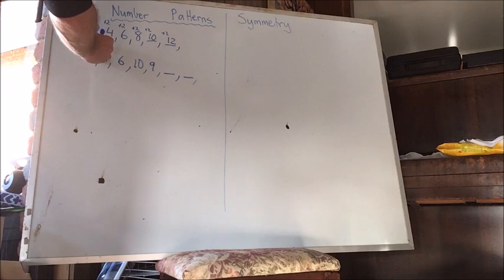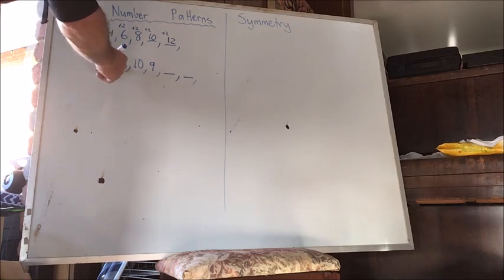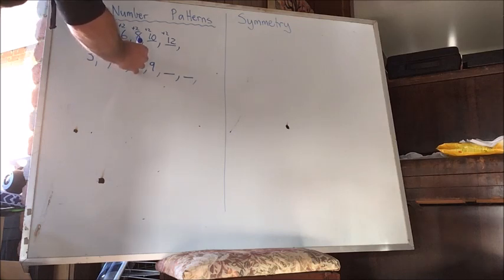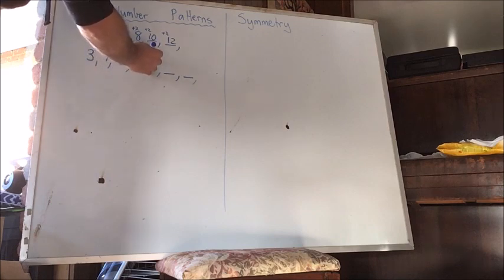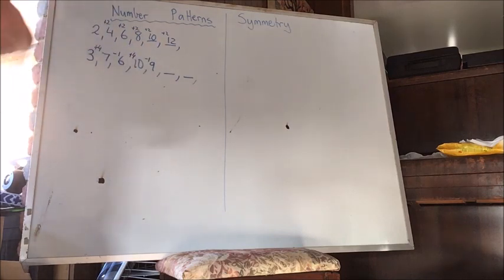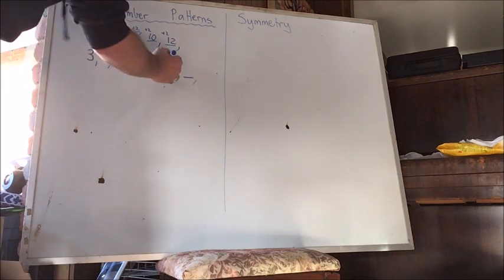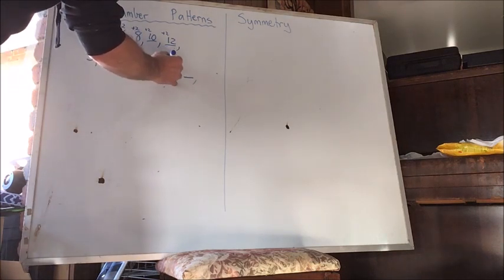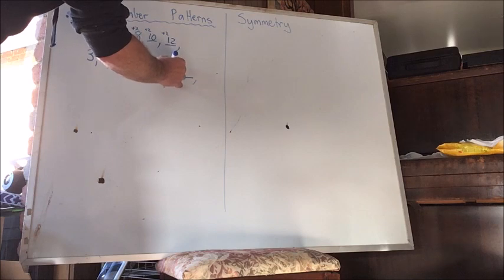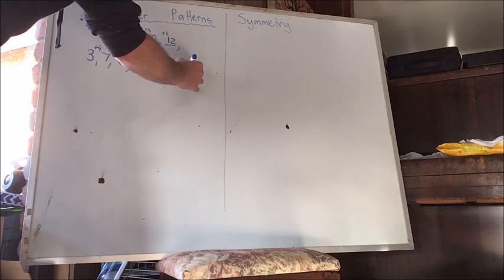Okay, what is it? Well, that's plus 4. From that one to that one, well, let's take away 1. From there to there, well, that's plus 4 again. And from there to there, take away 1. Now, can we see a bit of a pattern forming there? Yep. So we've got plus 4, take 1. Plus 4, take 1. So what we need to do is replicate that pattern. So we need to plus 4 to that. So that's 13. And then we need to take away 1, which is 12.